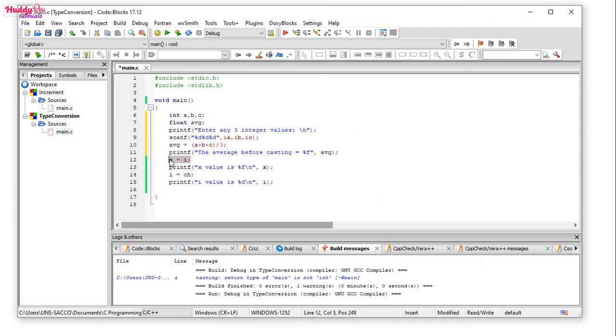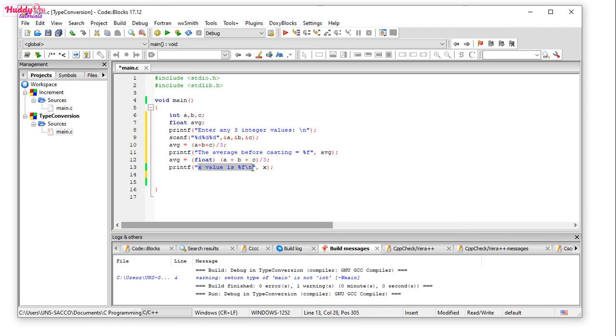Now again, let's introduce the typecasting. This time around, we use that operator that we have talked about with float. So we are typecasting. That means what follows after this float will be converted to a float. So still we do the same, A plus B plus C divided by 3, and then we terminate. I don't need these.